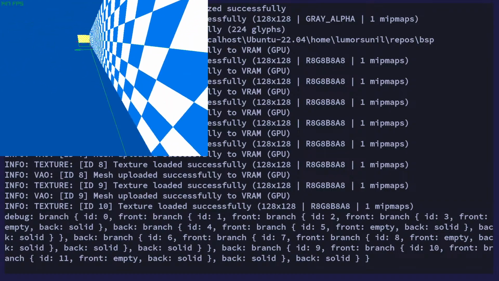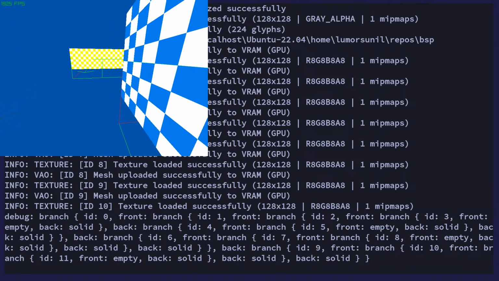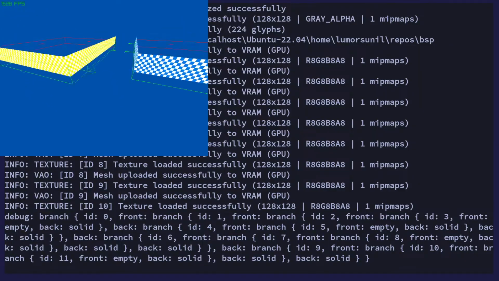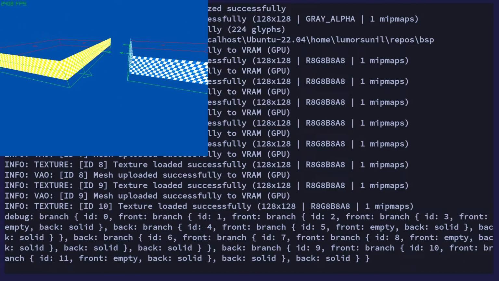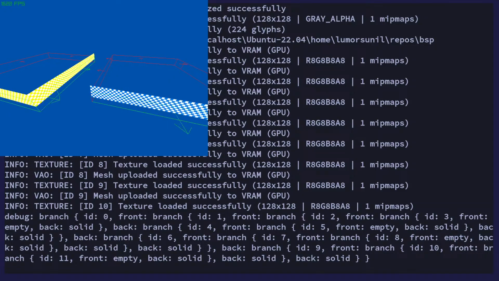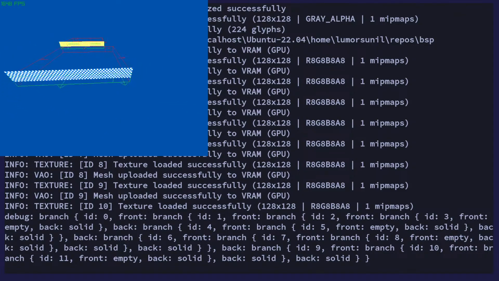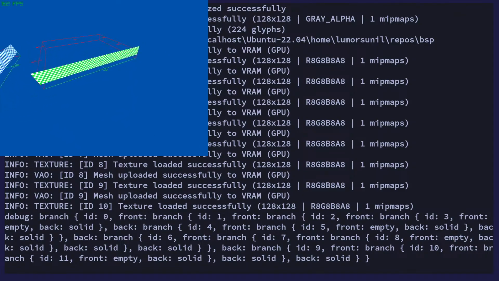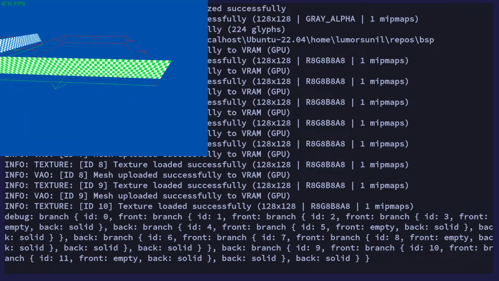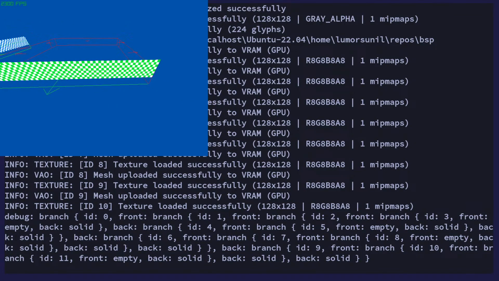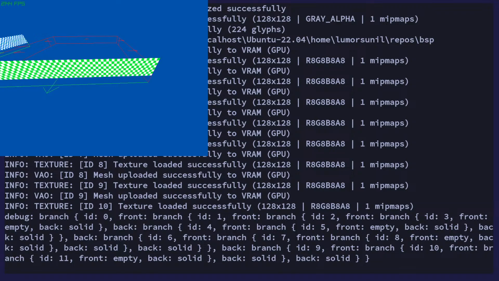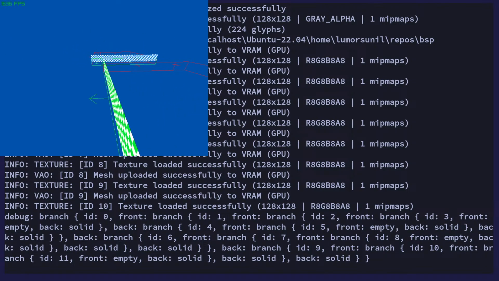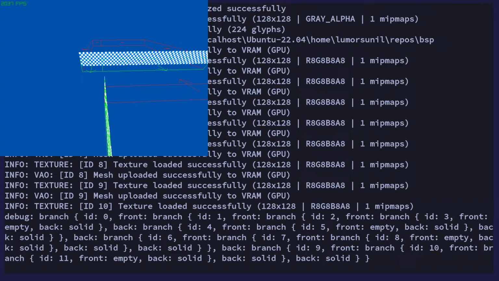So you can see that this wall is splitting this wall in 2 segments. And this wall is also split by this wall. So it's like this wall has a node which splits the whole world in 2, as all the other things.